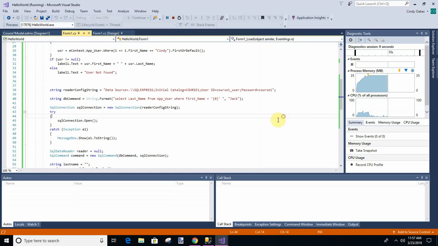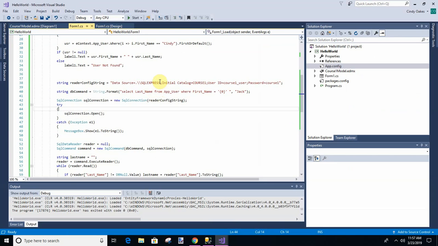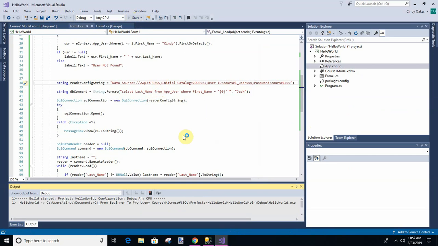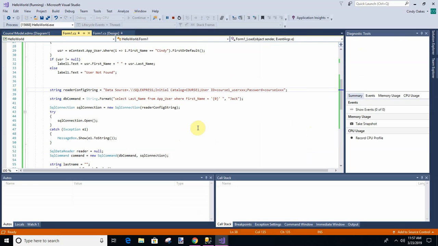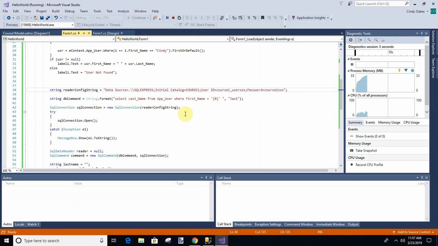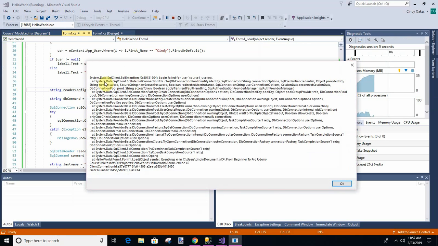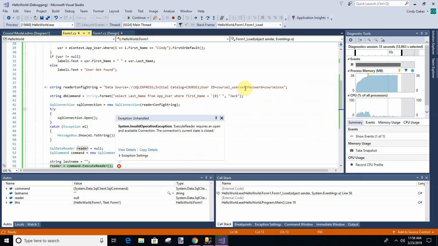Let's say that I type something wrong in this, just anything wrong. Let's say username and password. We'll do the same thing again, XXX. This is going to crash on us, except in this case it's going to send us an error message because of the way I did the exception. Okay, so this told us what the problem was. It didn't know who course 1 user XXS was. So we can fix that.